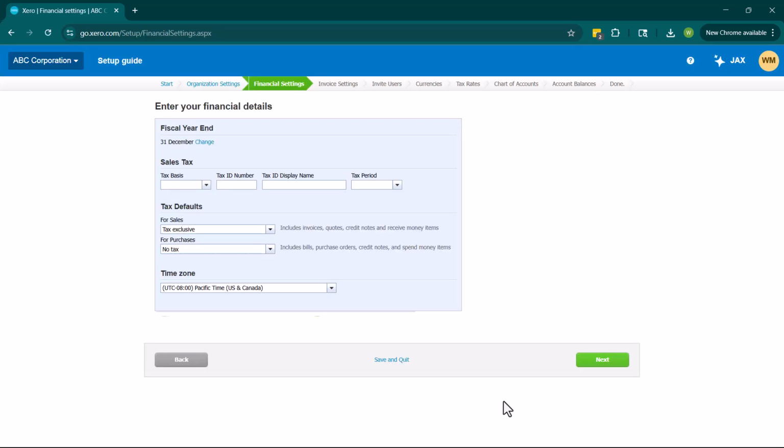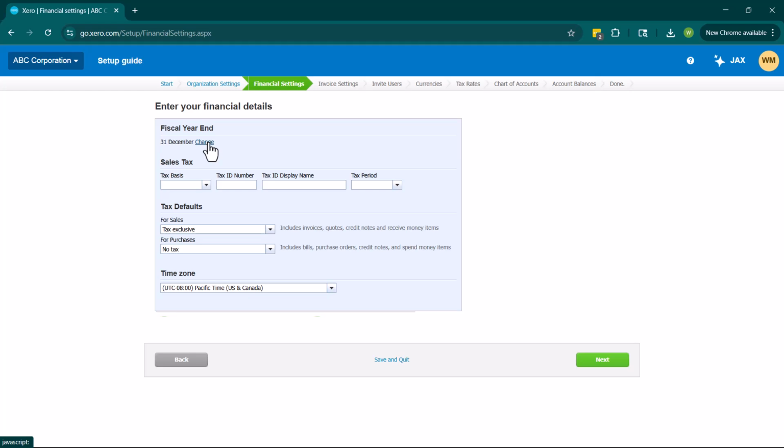Then we're going to go to financial settings. So this is going to be a little bit confusing for some of us. When it comes to fiscal year end, if you are in the US, most likely your fiscal year end is always going to be December 31st. The only time that you're going to have a different fiscal year end is if you have applied to have a different fiscal year end with the IRS.